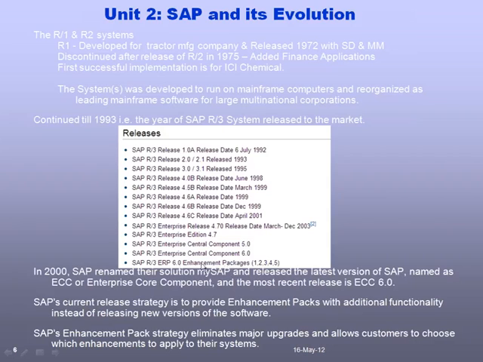ECC 6.0 Enhancement Pack 1 contains certain functionalities, Enhancement Pack 2 contains additional functionalities, and Enhancement Pack 5 contains a few more additional functionalities and removes the bugs available in previous versions. That's how SAP has evolved.